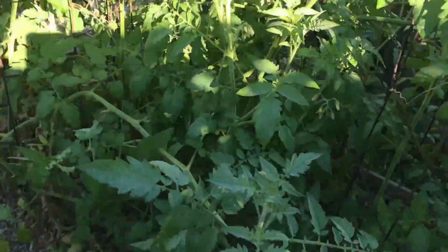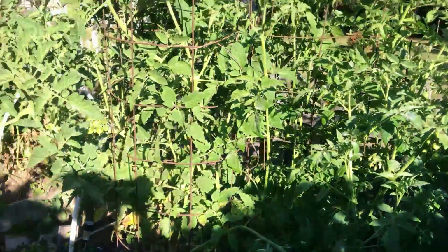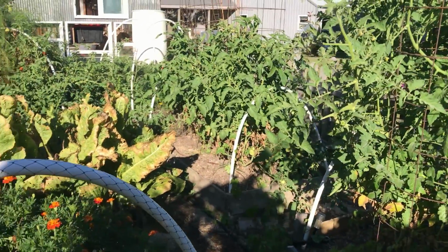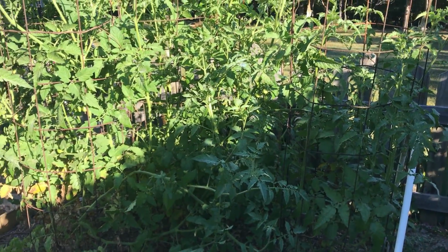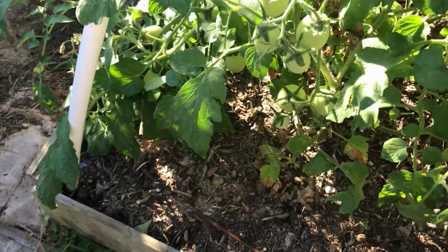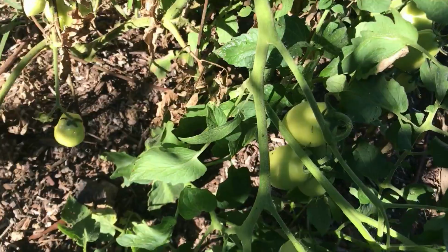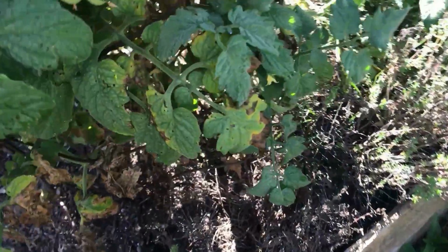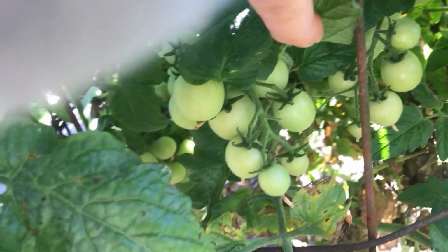So we'll see how well they do, but I guess it's good information to know. Now I know that instead of starting extra seeds, I can just take suckers off of my plants that are growing in early summer and I can plant them and have more tomatoes. I was walking by and I thought, these kind of look like maybe more of a Roma variety, and then these over here look more cherry, because there's a bunch of little tomatoes on each, either cherry or grape tomatoes, not really sure.